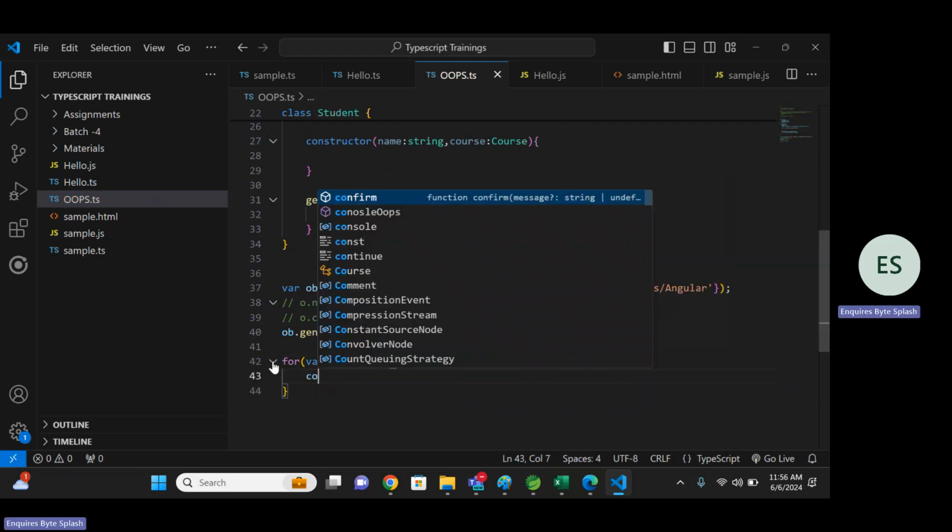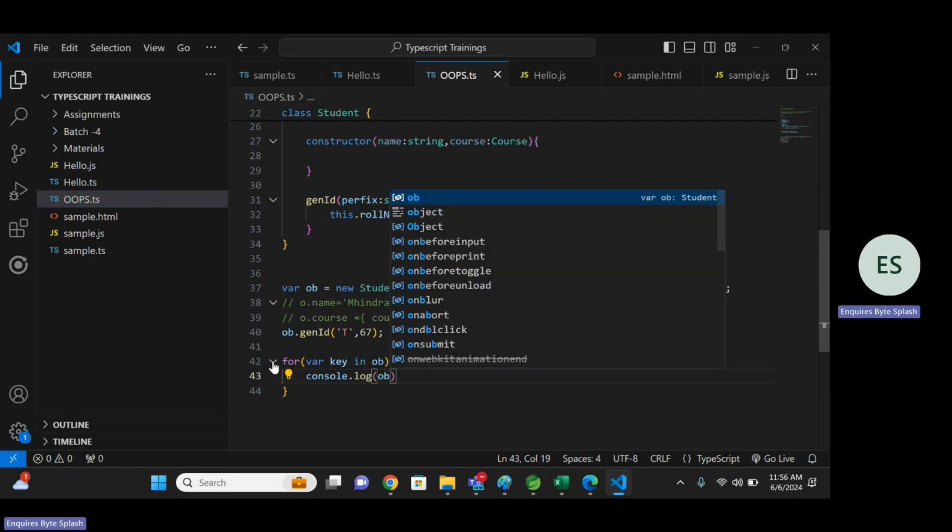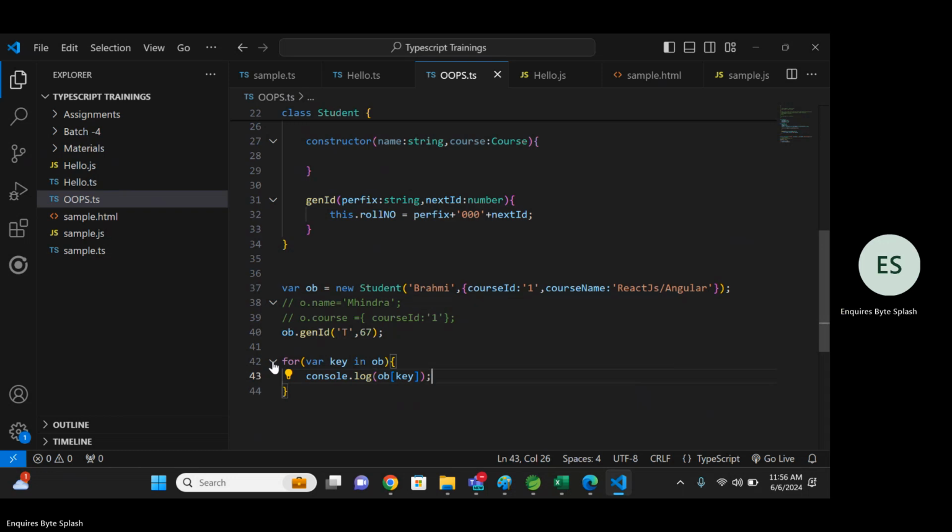Just print the same. We don't know how many keys we have. We have 100 keys. We can't show, right? So just do this. This is the place where you can use for loop also now. Just print ob of key, right? It will get the value.